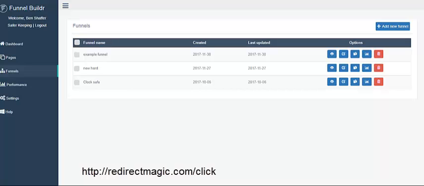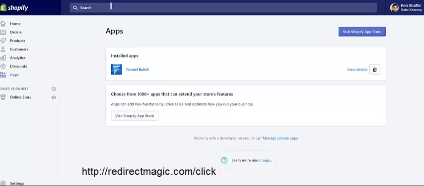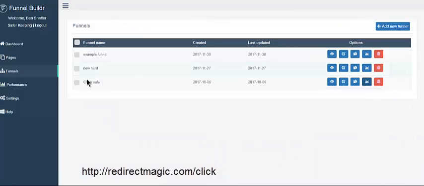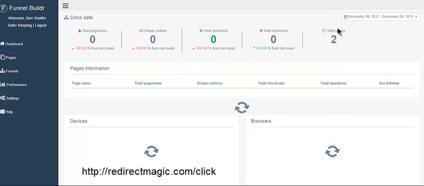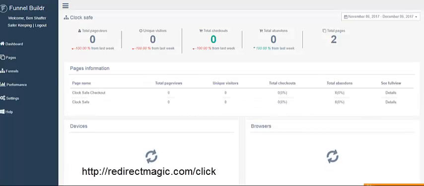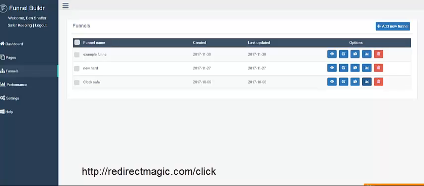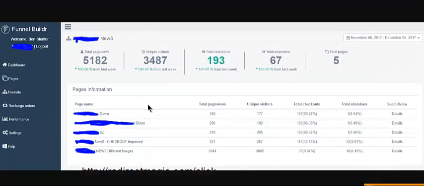Okay, so I'm just going to show you what's available in Funnel Builder already, which you can just use off the bat. So here I am. I've just clicked on this and come into Funnel Builder. And these are my funnels, and if you click on any funnel, you'll see that there's statistics on the right hand side. It looks like a graph, so I'm going to click on that, and you'll see that you'll actually get statistics for particular dates. Now, I've taken a screenshot of a real funnel from my real site, which I did yesterday, just so that you can get an idea of what is there.